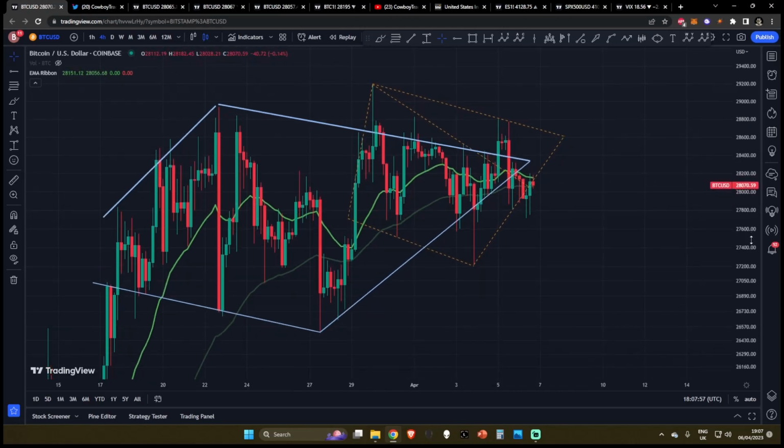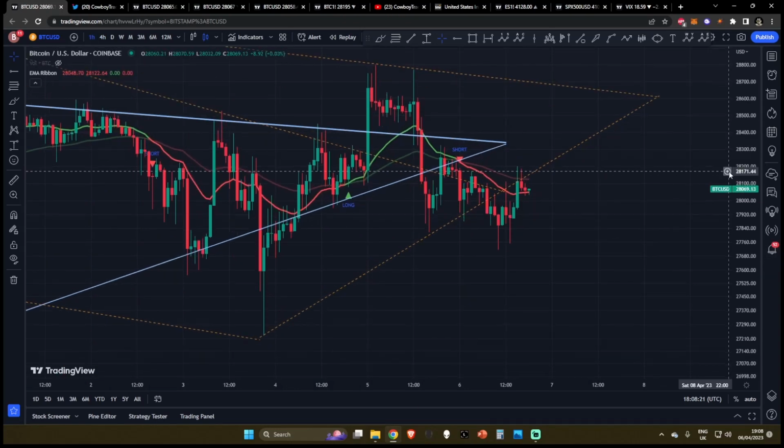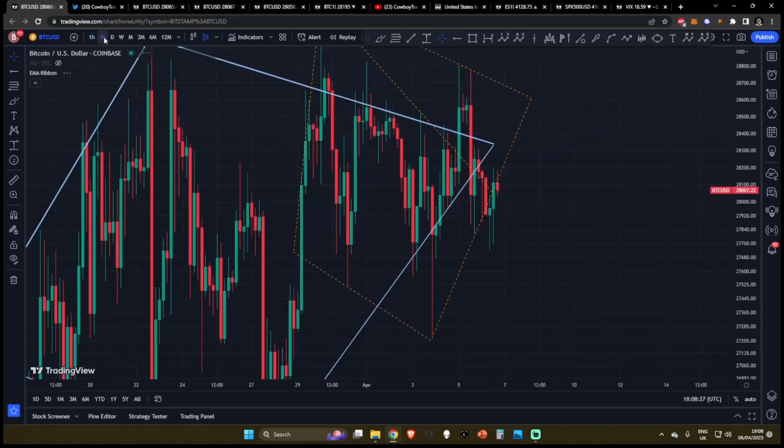We didn't really have a clear and concise break, so I decided to wait and see how this second diamond top formation plays out. And as you can see, within the past 4 hours, we have reverted back into this, and it looks like we've rejected from the upwards trending line of support in our secondary diamond top formation. We also reverted into the 4 hour EMA ribbons, which are getting extremely tight, and over on the 1 hour time frame, we did push back into these EMA ribbons, and it looks like we are getting stuck underneath these right now as they have flipped bearish.